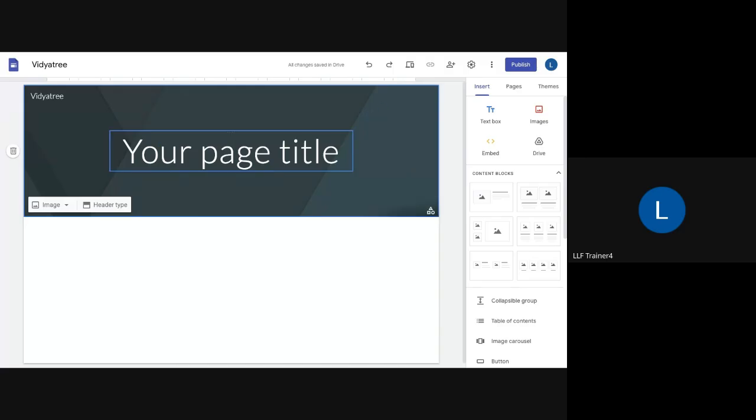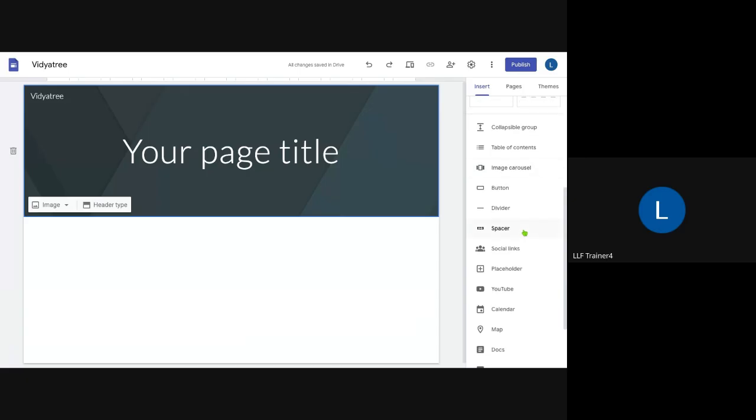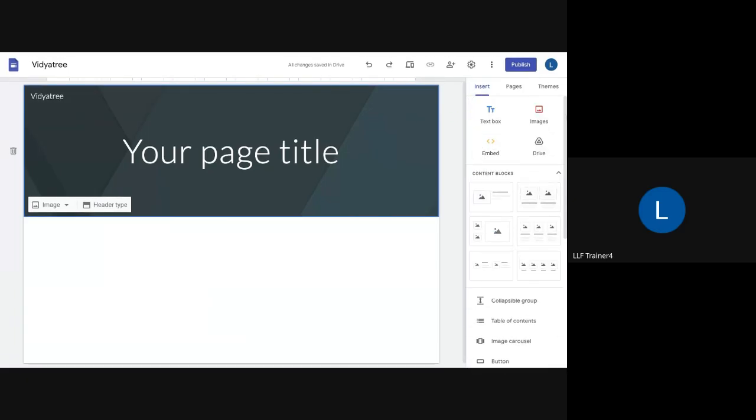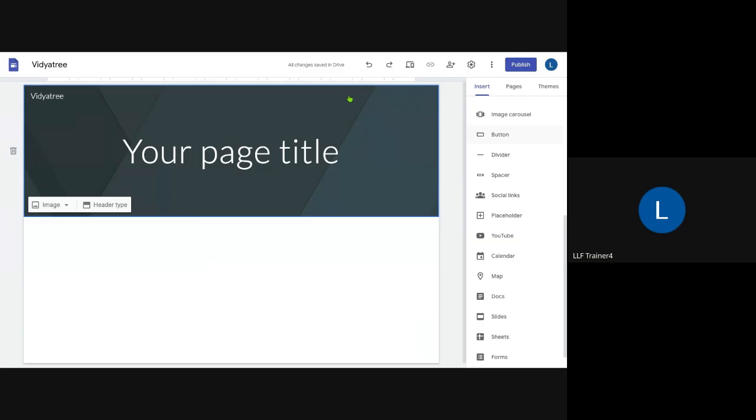Now, I need to add images into it. I need to add content into it. How can I go about it? Now, all the tools lie up here on the right hand side of the screen. The entire toolbox for making your website is available here. You can see everything is available. So whatever we are going to do is from this right panel, right? Anything that I need to insert, I'll just look into the right panel, scroll down, select and insert.